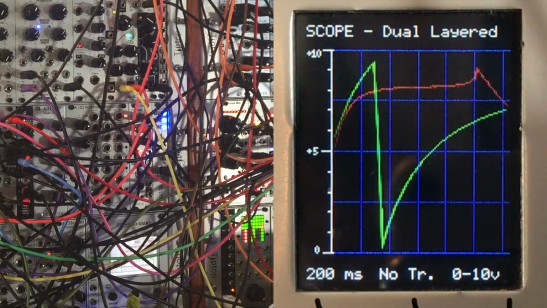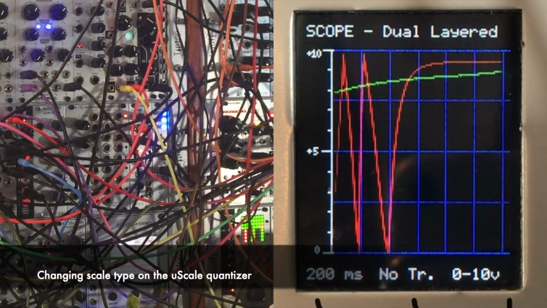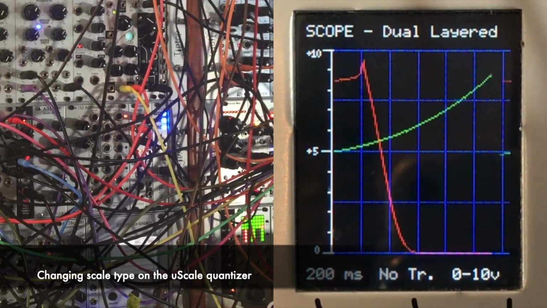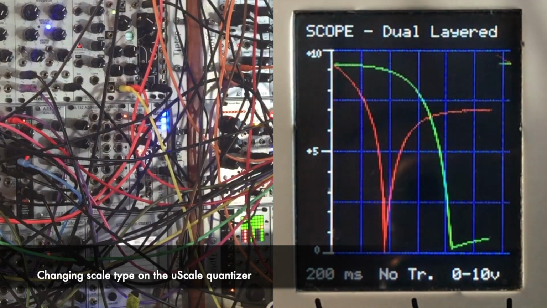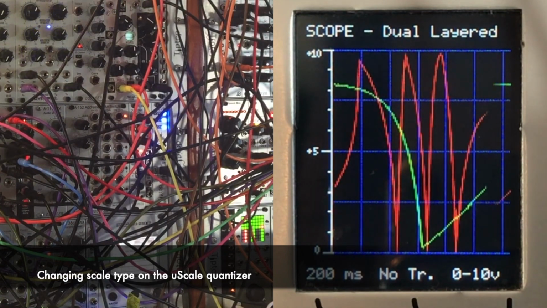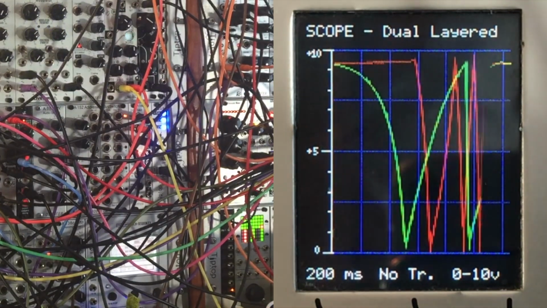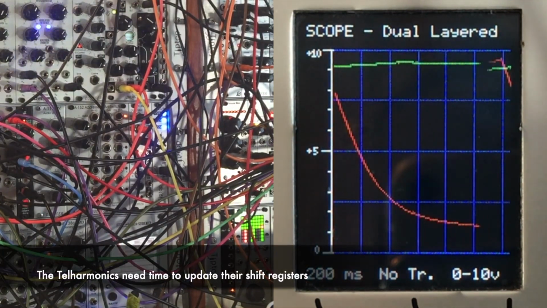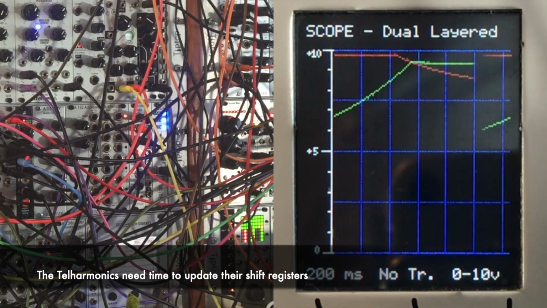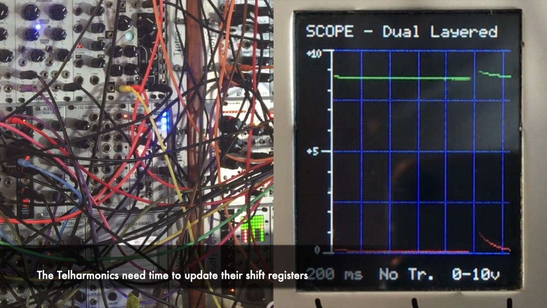Going to reach over to the quantizer and I'm going to go back to our E flat minor pentatonic scale, and then I'll bring in the two harmony parts again. Now it takes a few cycles of each harmony part's Krell envelope to go grab those new notes, because it's still holding notes that were loaded into the two telharmonics from the previous quantization scale.